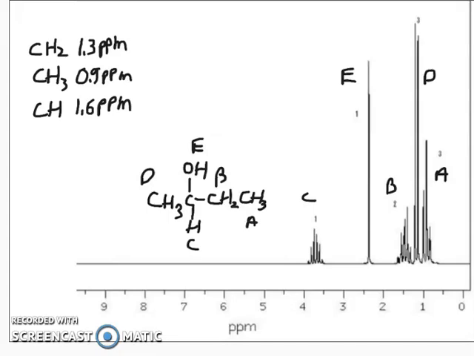I'm going to start with A, the methyl group at the far end of the molecule. We said before that a methyl group should show up at about 0.9 ppm, and if we look, it does indeed show up at about 0.9 ppm. So there's no change to the chemical shift, and I'm just going to label that with an NC for no change. This makes sense because the CH3 is several carbons away from the OH, and the OH doesn't really affect it that much.